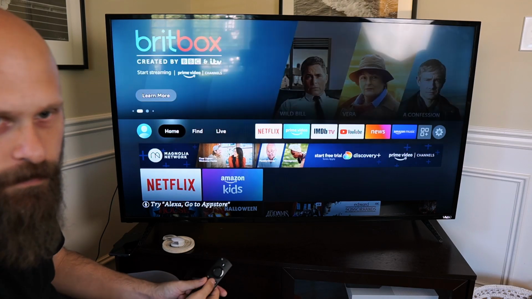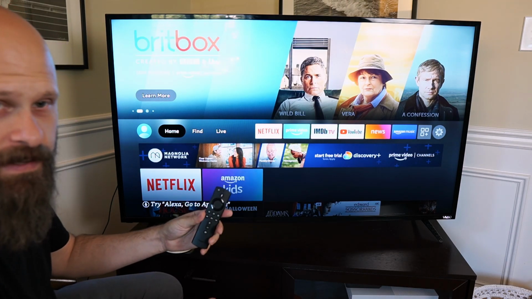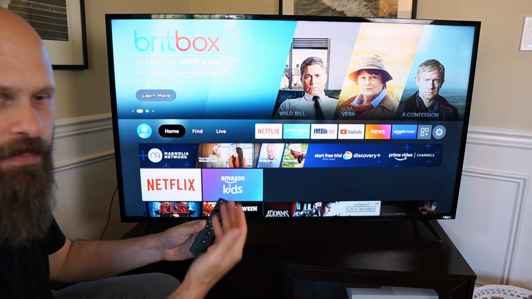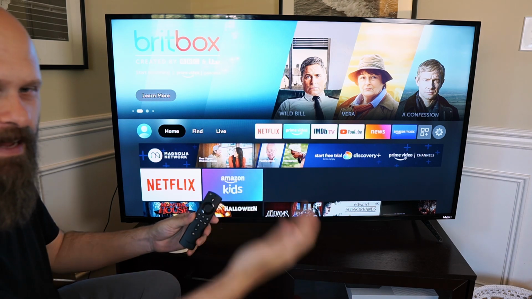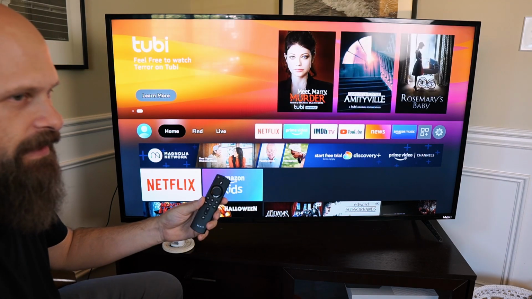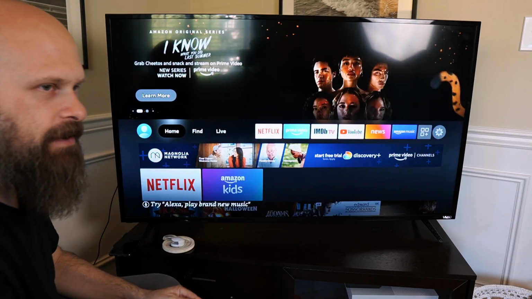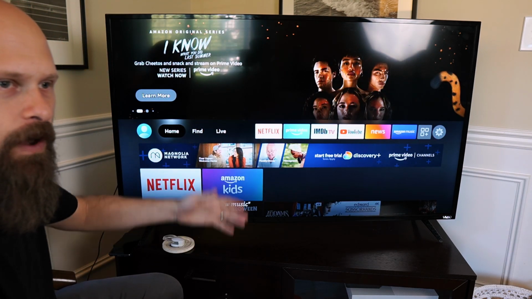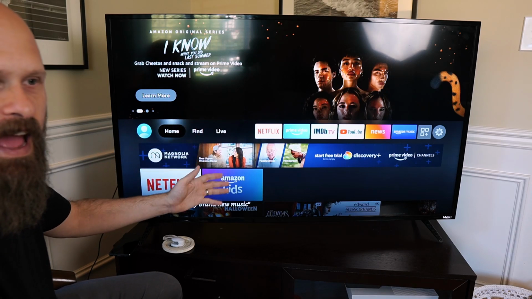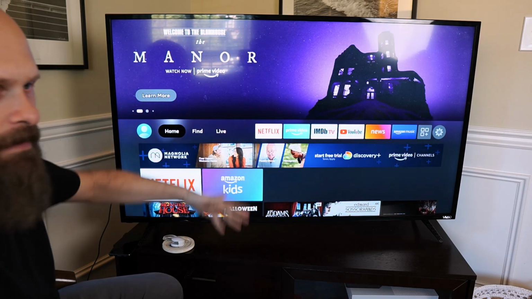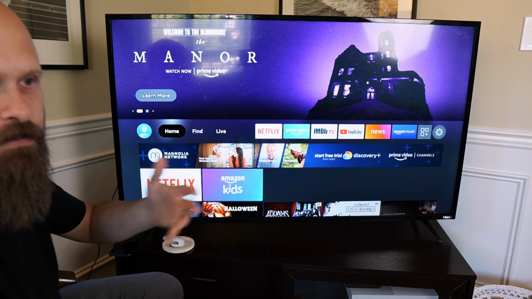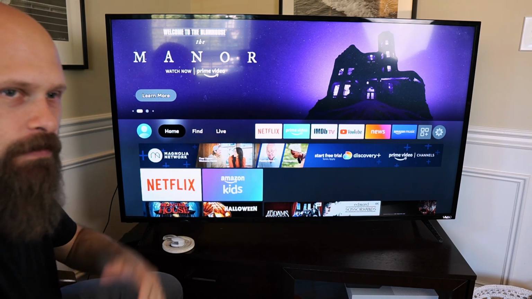Another very helpful feature of the Amazon Fire Stick is the integration with you-know-who. Her name starts with an A, Alexa. We're just going to call her the A lady from here on out. You can actually pair your Amazon Echo up to your Fire Stick and control a lot of the functions of the Fire Stick through your Amazon Echo with voice commands.